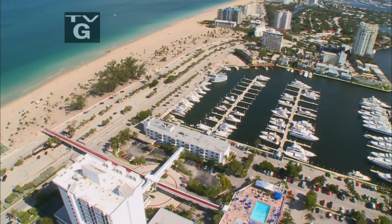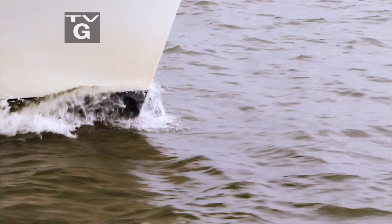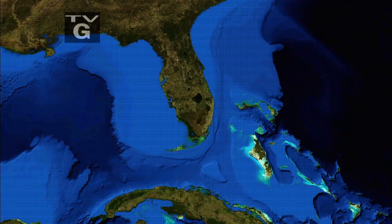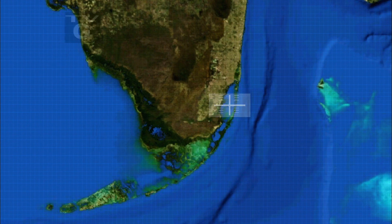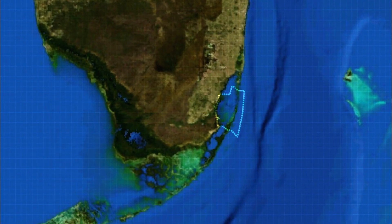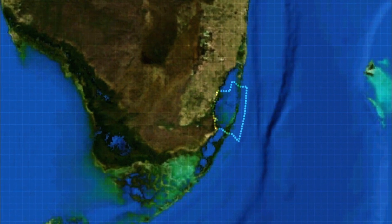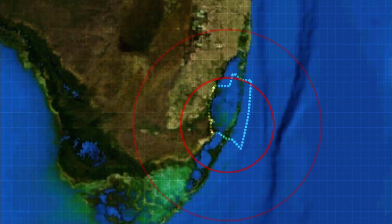In the spring of 2008, an 84-foot pleasure boat departed from Fort Lauderdale bound for the Caribbean. Thirty miles south of Miami, it strayed from marked navigation channels into the shallow waters of Biscayne National Park. Suddenly, running at full speed, it collided with a coral reef near Elliott Key.